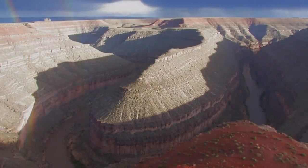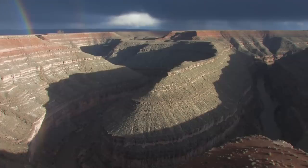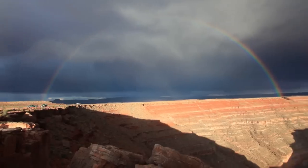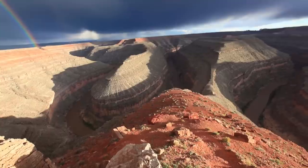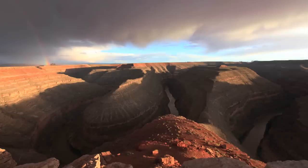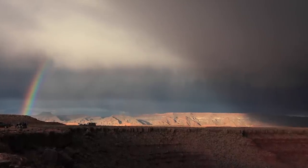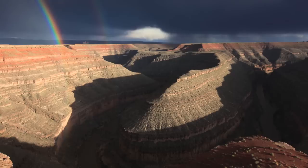One of the cameras caught a piece of it as the rainbow appeared. It only lasted for a few minutes, and I had to scramble to get some nice video and stills. This is one of those moments when all the hardships, disappointments, bad weather, not to mention the expense of travel, make all the effort worthwhile. But it wasn't easy. I took a few shots with a still camera and then stitched them together into a panorama.